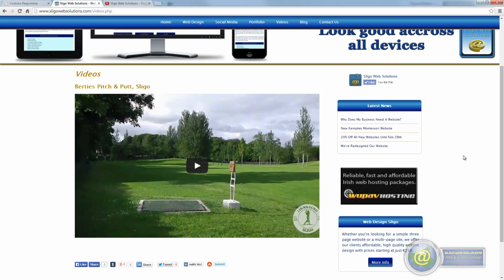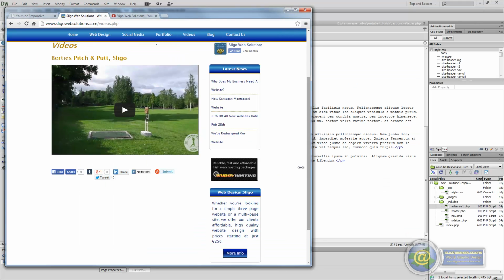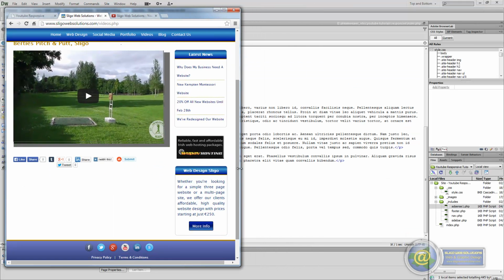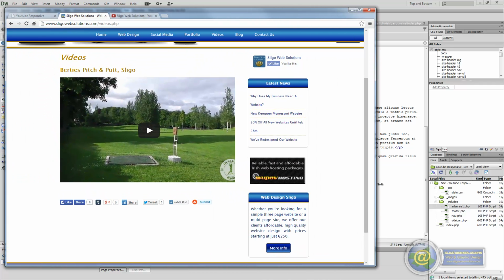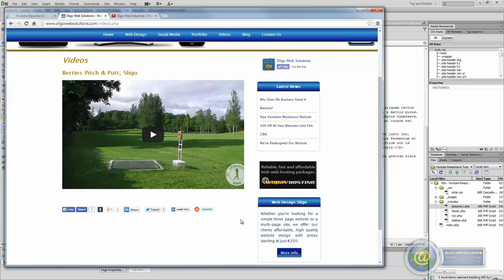Just to give you an example of what it looks like when it's done, we can resize the window here, and if you resize you can see that the video adapts, keeps its aspect ratio. Another little thing you may notice is I've removed the standard play bar from the YouTube video as well. So we're going to look at doing that too. I think it just makes it look more like a picture on a page rather than an actual embedded video.